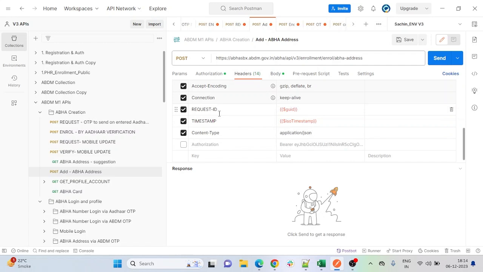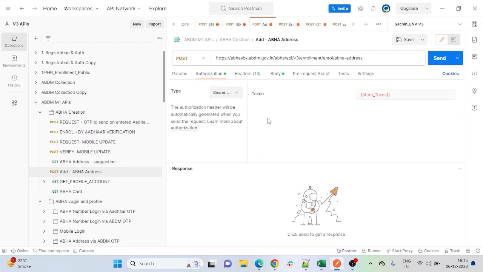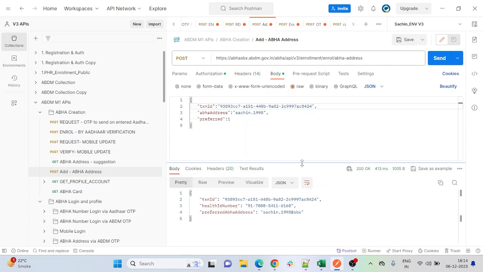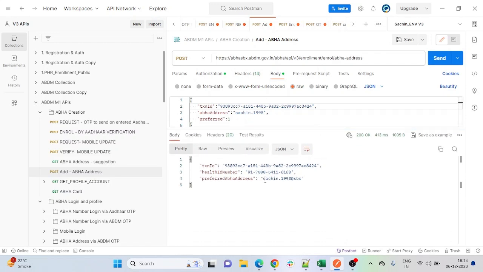In headers, we will give the request ID and timestamp as always, and the auth token. As you can see, my ABA address is successfully created.